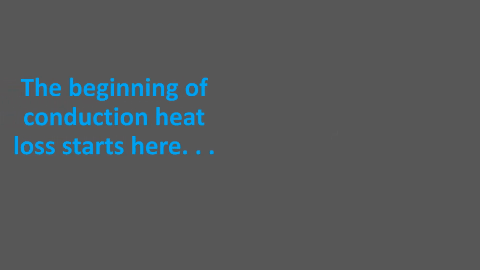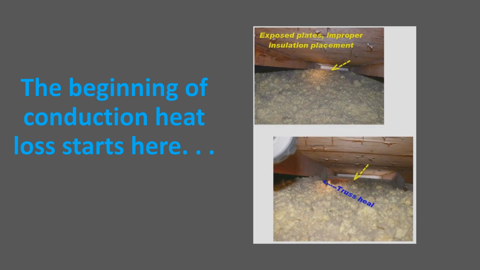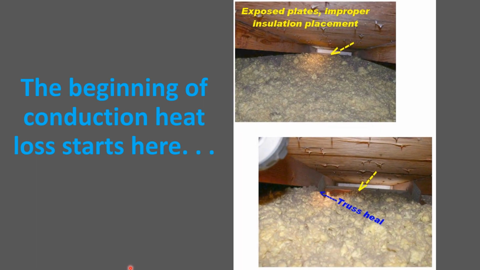All right, the beginning of conduction heat loss starts here. Pulling up my pointer, in this video you can see there's plenty of insulation, but it's improper there. So we zoom in, and this part that I'm outlining is the exposed top plate of the wall construction. A lot of heat loss through conduction goes through there. So insulation should go all the way over there, but not block off the entrance ventilation.